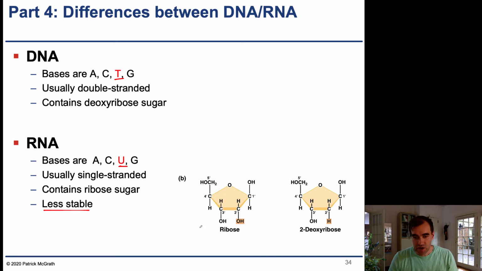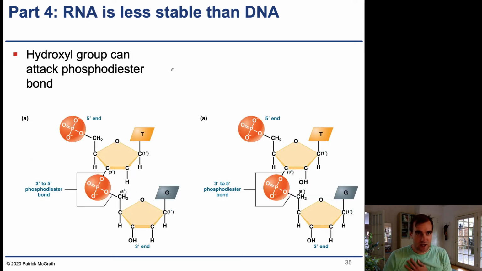So how do you recognize RNA? Almost always you just look at the 2' sugar. So if you look at the 1', 2', 3', 4', 5', the 2' carbon can either be bound to a hydroxyl group, an OH, or it can be bound to an H, a single hydrogen. So if you only see a single hydrogen, it's DNA. If you see an OH, then you know that it's RNA. So this addition of an oxygen, this hydroxyl group, can also actually attack the phosphodiester bond, and that's why RNA is a much less stable molecule.